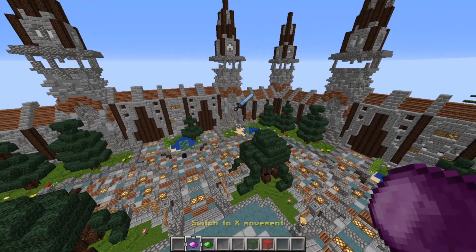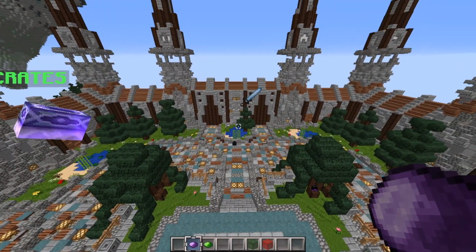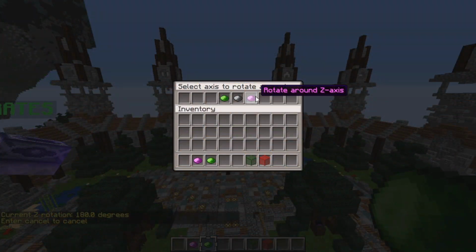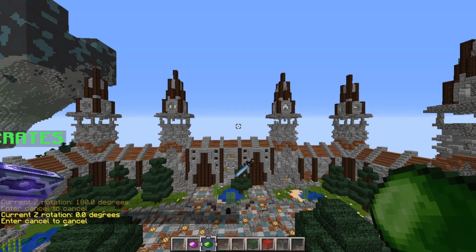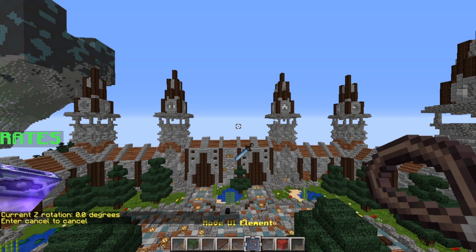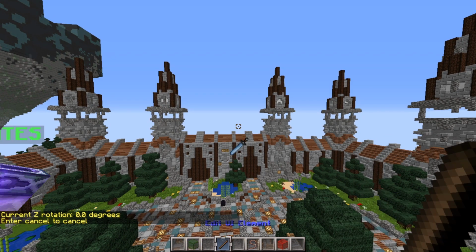So I'm going to go ahead and move this down about right here, and we'll put it about right there. All right, so I'm going to flip this around 180 degrees. And there we go. It's kind of upside down. So let's go ahead and put it just right there. And then now we can go ahead and click the edit.